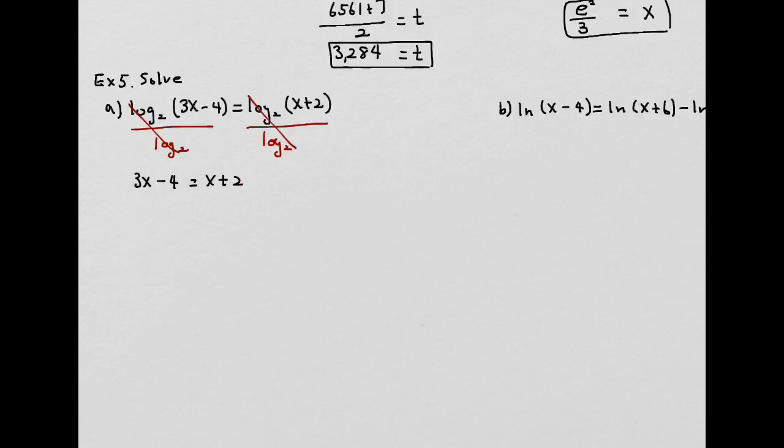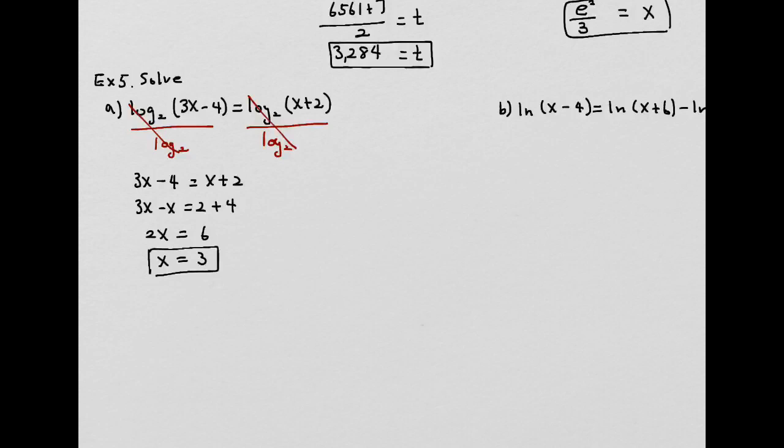Then solve the linear equation. Put the numbers with the variable together, and numbers without the variable together, which gives 2x equals 6, where x is 3. As long as this answer will not give you a negative in the larger base, then it's okay to keep it. That's the only restriction we have. So replace x with 3 here: 3 times 3 is 9, minus 4 is 5. Not negative, so it's okay. Let's try this one: 3 plus 2 is 5, not negative. So we should be okay to keep x equals 3.